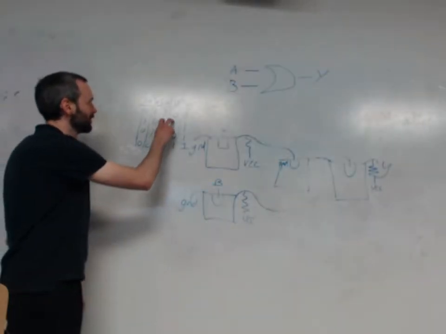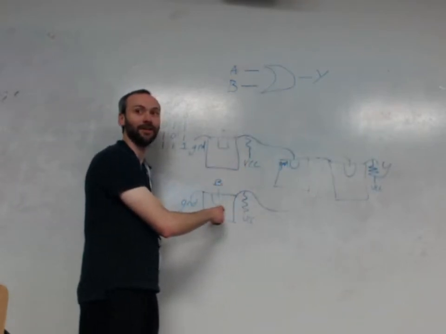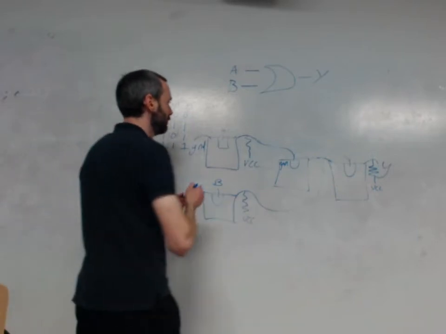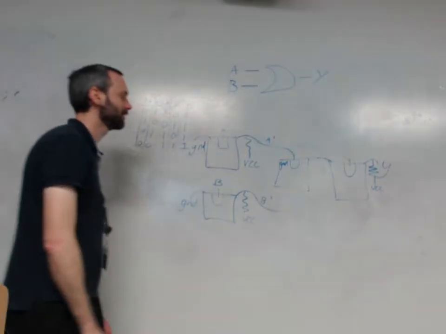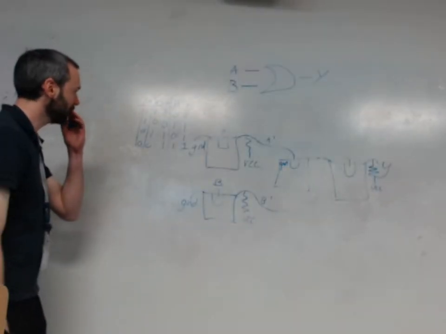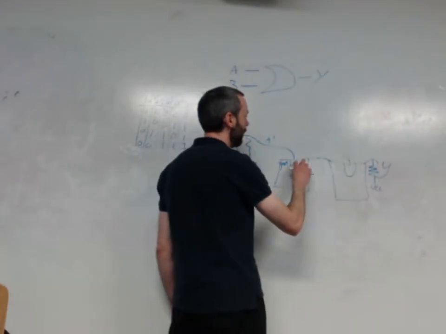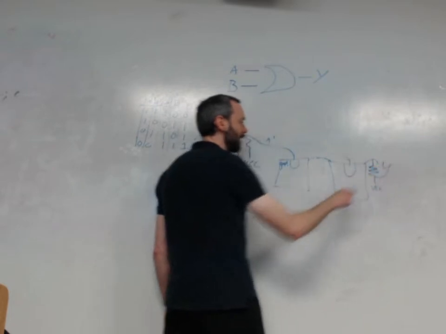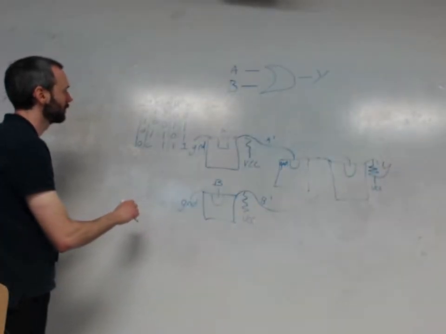So 0, 0. This is essentially negating them, right? Still not dominant. So then we have A naught and B naught. A naught and B naught have to both be on for the electrical flow to go to ground. Otherwise, it's going to be applied. So when both are on, you get 0 at your output.